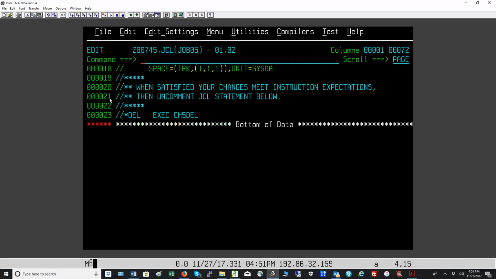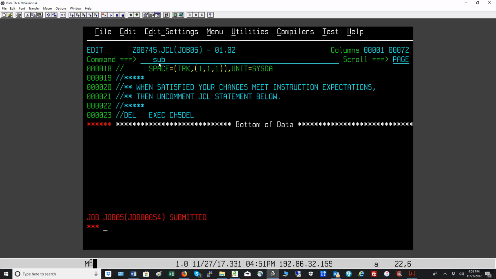Go to the bottom of it, and we're going to make this run. Take the comment out, and now it's going to perform that command. I'm going to sub it.